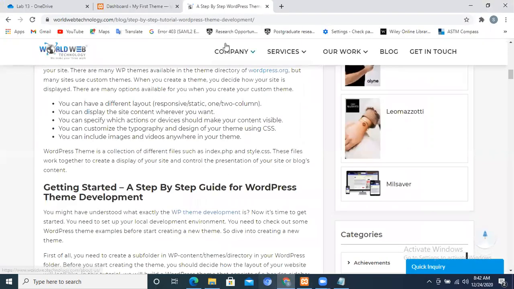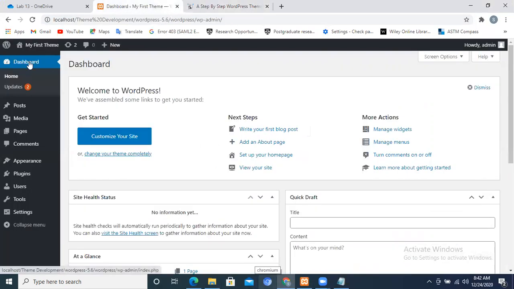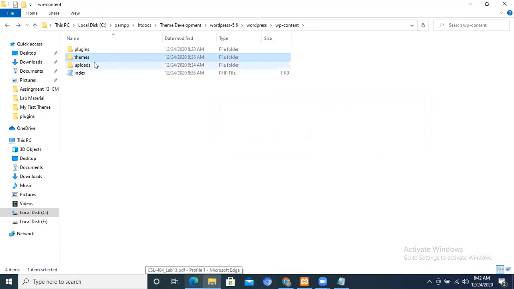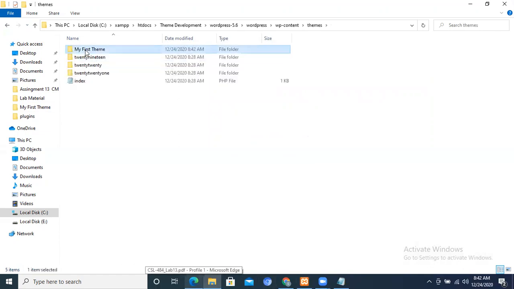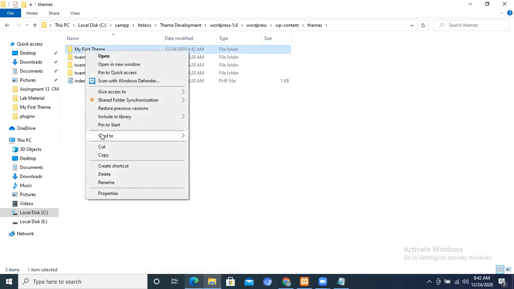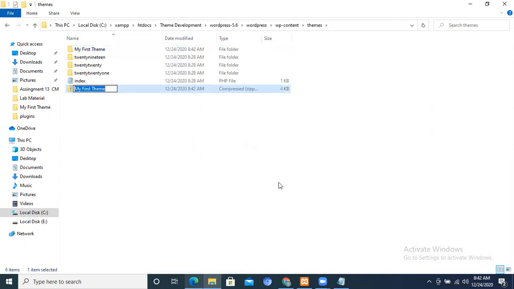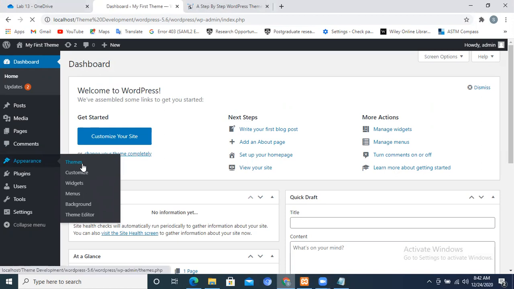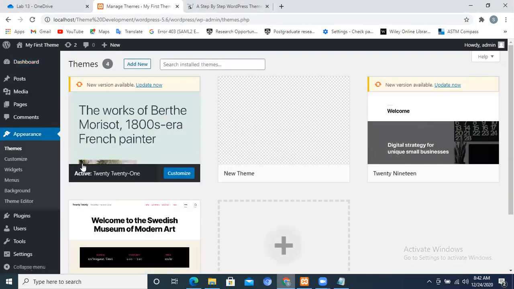Now we are going back to our theme dashboard. Refresh it. In this particular location, I'm just going to zip this theme which I have created, send to zip folder. Okay. I'm going to install this theme. Appearance, themes, add new theme.